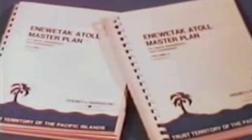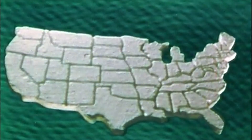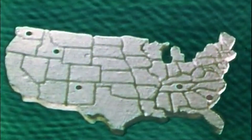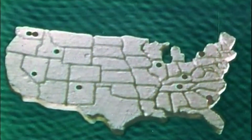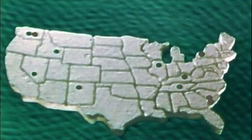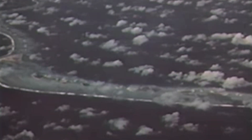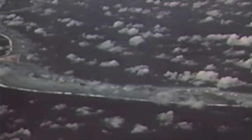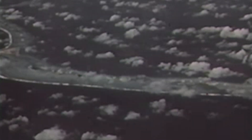The government of the Marshall Islands made a compact with the US in 1986, establishing that the former would receive $2.3 billion to resolve property and health damages that would liberate America from any more liability claims. However, at the time, the United States withheld vital information about the extent of radiation and the fact that it had tested biological weapons from the Marshallese people and government. Furthermore, American courts and Congress have refused to allocate the funds, with only $4 million being paid. A 2013 report from the American Department of Energy found that nuclear waste in the soil and lagoon around the Runet Dome had a greater concentration of radioactivity than the dome itself, since the cleaning operation had removed a mere 0.8% of nuclear waste in the Atoll.